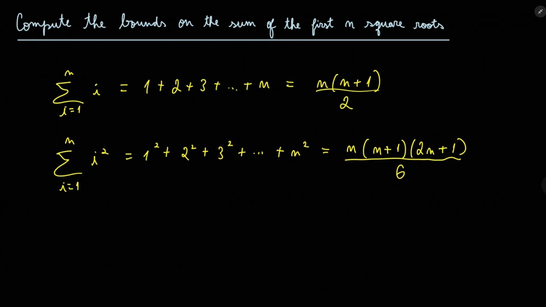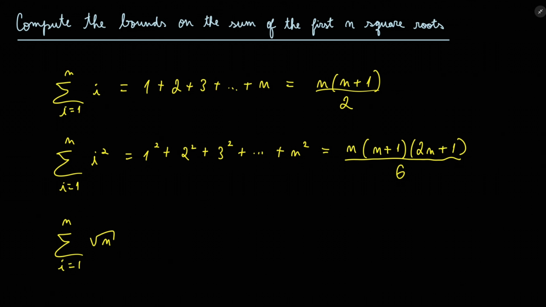Okay, cool. But what we want here is the sum of the first n square roots. We want the sum from i equals 1 to n of the square root of i. Now for this sum, we do not have a neat closed form like the ones we've just described. If you ask me what is the sum of the square roots of the first 120 numbers, I do not have a formula in which I can plug in 120 and give you a quick and precise answer.